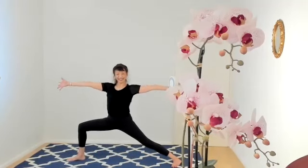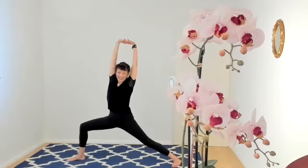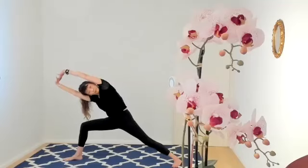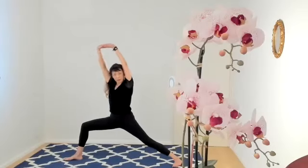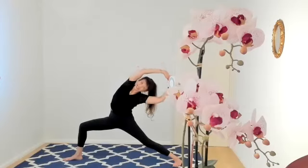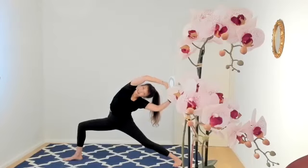Lengthen. Interlacing of the fingers. Turn the palms skyward. Use your wiggle wiggle thing, your technique to elongate the rib cage a little more. Keep the elbows straight, right? Firm into the back leg, neutral. Firm into your inner legs. Bend your lower elbow a bit to descend, and then firm your elbows away.